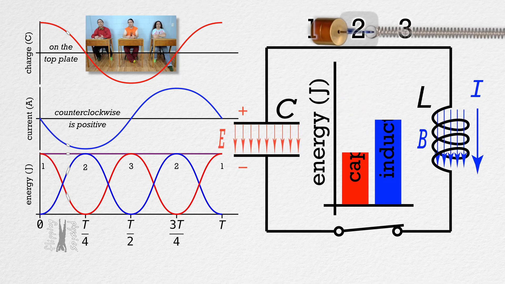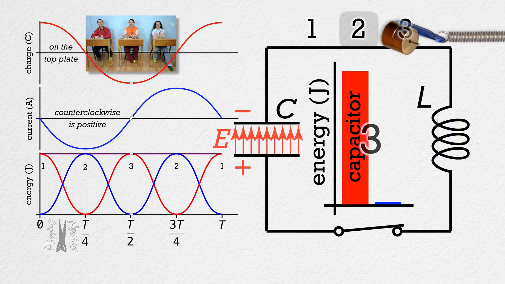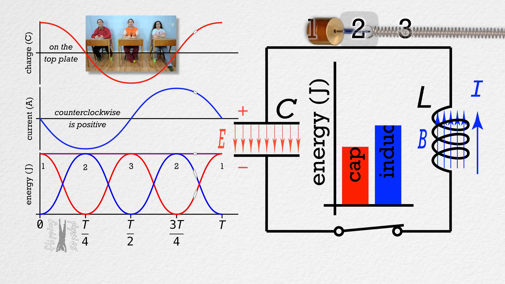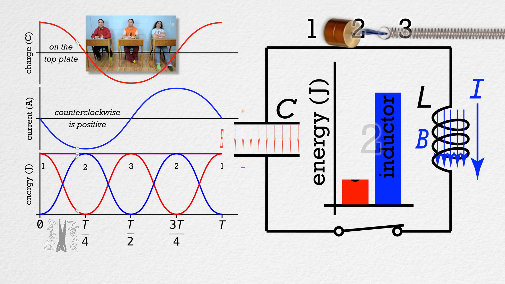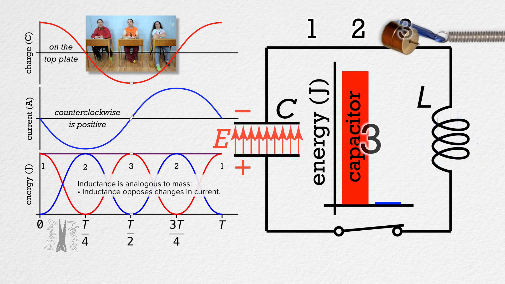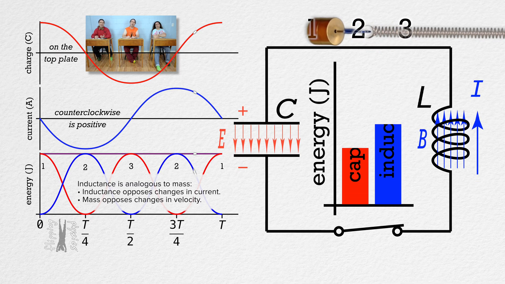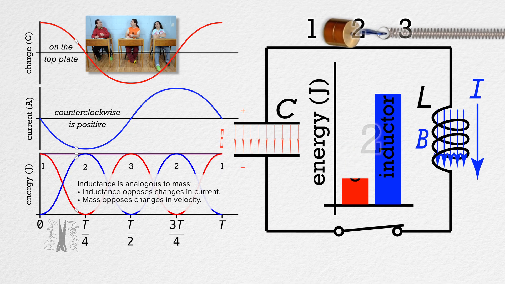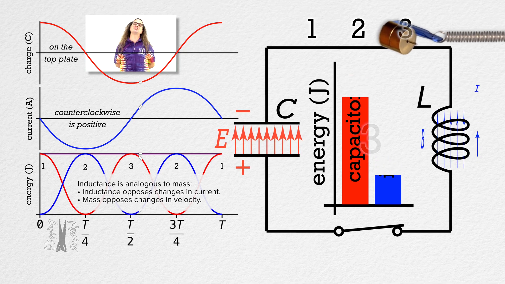The inertia of the mass in the horizontal mass-spring system keeps the mass moving at position two. There must be some sort of electrical equivalent of inertia which keeps the charges moving through the inductor at position two — which is the inductance of the inductor. Remember, inductance is analogous to mass. Inductance opposes changes in current, just as mass opposes changes in velocity because mass is a quantitative measure of inertia — the tendency of an object to resist acceleration. Thank you very much for learning with me today. I enjoyed learning with you.